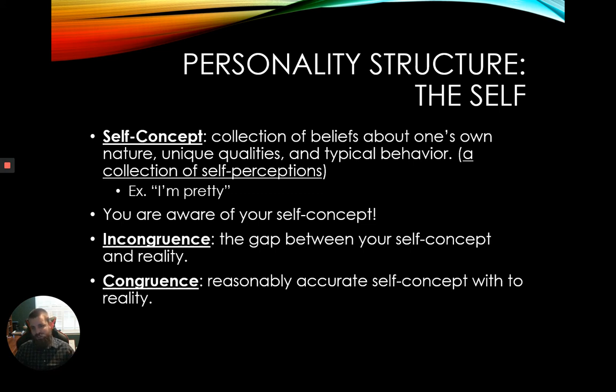So reality is showing that I'm not the smartest person in the room, but in my mind, I have the 200 IQ. So there's a gap there that is beginning to form, and it's going to start to impact your personality. Versus if I thought I was someone who's of average intelligence and I know I'm not the smartest or the dumbest in a room, and by a measurable way through a test, I learn, hey, I'm in the middle 50%, then I develop what's called congruence or a congruent self-concept, meaning that I have a reasonably accurate self-concept with regards to reality.